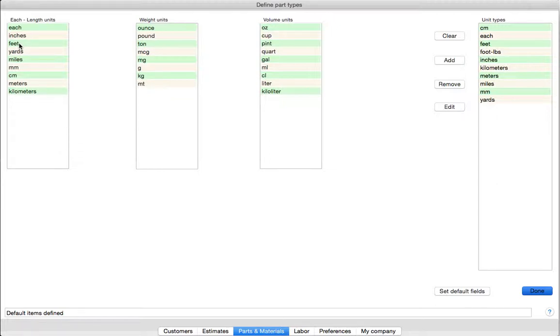If I wanted feet, pounds, or foot pounds, I select feet, select pounds, and I select add, and I got foot pounds. So there's all kinds of combinations you can create that may be applicable to your business just by clicking. Again, it just takes seconds to set up your units list.